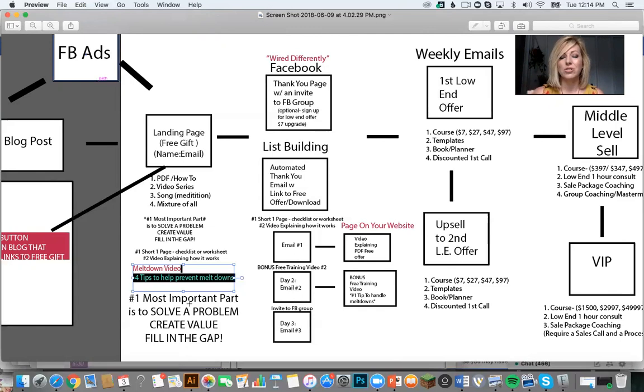Okay? And value is not just money driven. Parents that have ADD children and they're having meltdowns in public, wouldn't you want to pay whatever amount of money to get this information? I would. It's not just about business to business. I work with clients who are business to consumers, therapists, musicians, artists. If it's a most beautiful art piece, wouldn't you find $10,000 for it? Or maybe you buy the postcard of it. That's a low end offer until you can afford the $10,000 one.